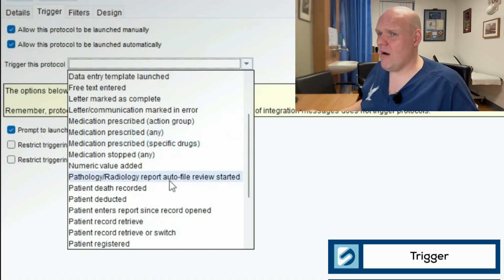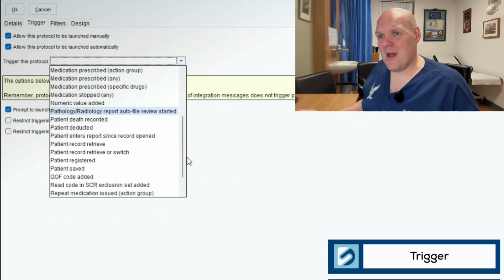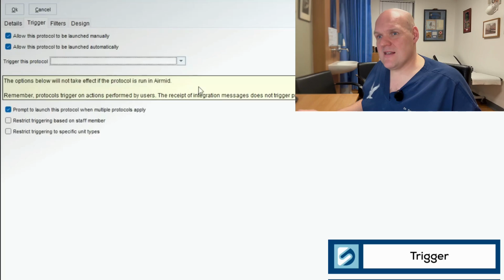Okay. Oh, pathology, radiology, auto-filing. Love you, auto-filing. So with regards to that, that's as it comes in, so you can use that to trigger it. I've got one that works for prediabetes, so if they're in that pre-diabetic category and they're not diabetic, then you can work it out that way, okay? So you've got certain bits there. So that's the key one.